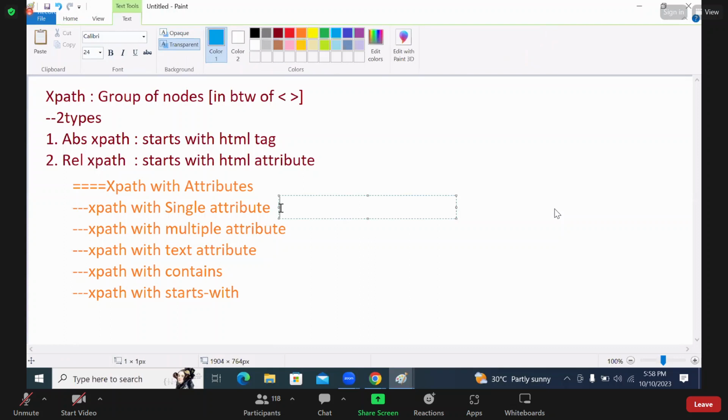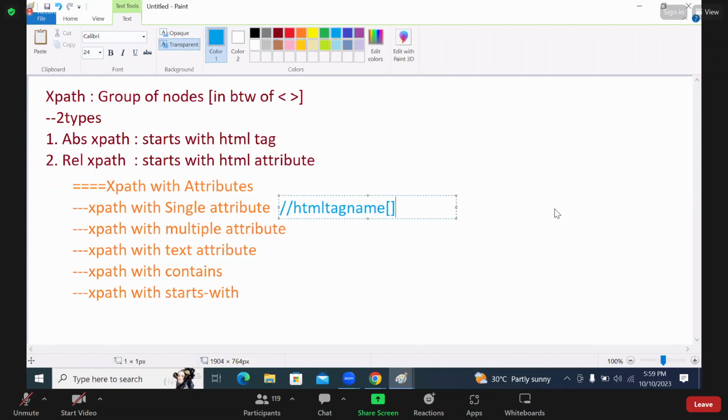If I'm taking with the single attribute, what is the meaning of single? One. You can consider that taking with one attribute. For that, what is the syntax to be followed? First is double slash. After that, HTML tag name.